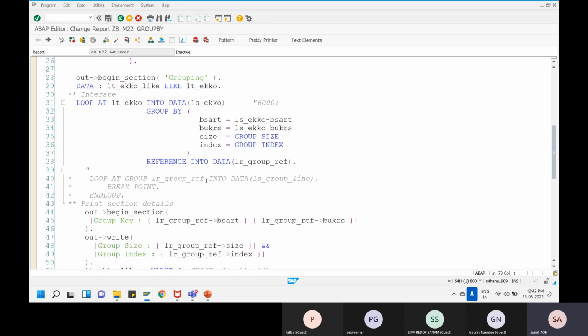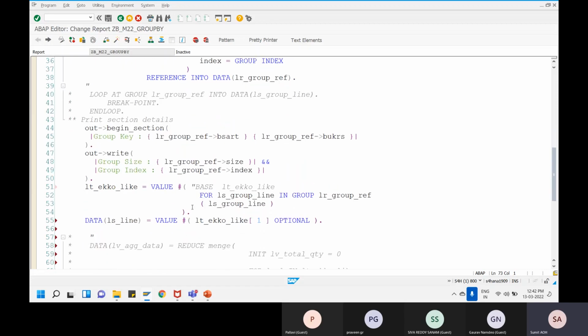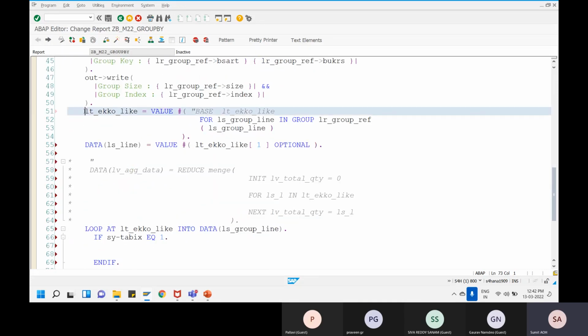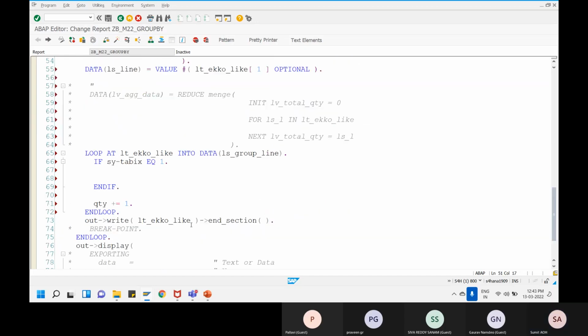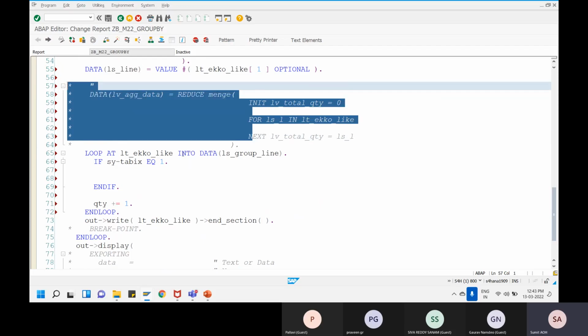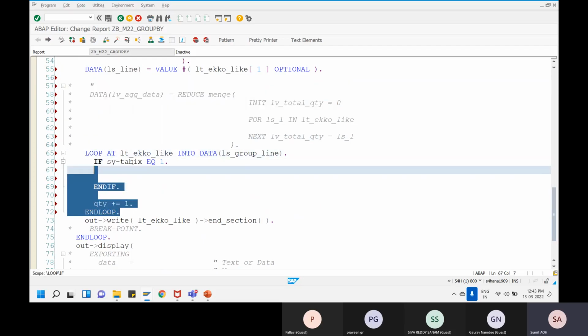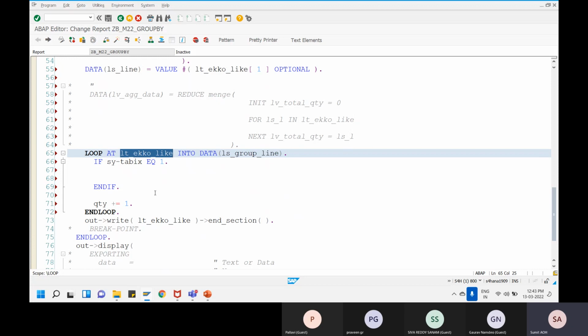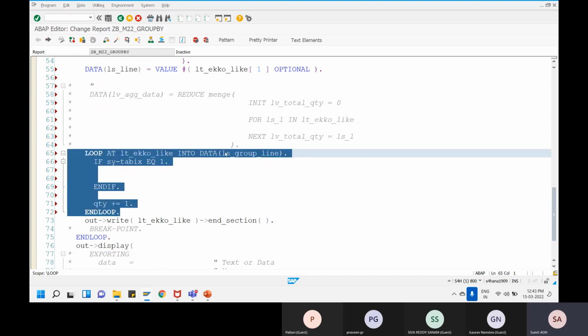Okay, there is a new group which is starting, but here it is not the case. Here in this particular reference, you are only having the group relevant information, only having the data which is part of the group. So you can perform any number of operation on first record, last record, n number of record, whatever you like. Okay, you can do it via reduce. If you want to go by a newer way, if you want to go by older way, you have the separate group prepared with you. You can perform n number of operation which you want to perform. That's also very straightforward.